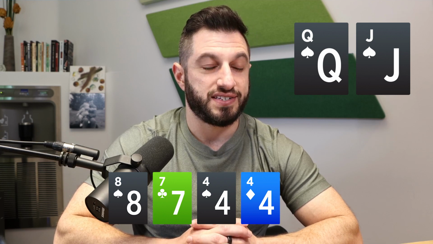We get an interesting turn. So the 4 of diamonds, hero checks. Villain bets 7 big blinds into 16.5. And hero decides to make a big raise to 28 big blinds. This is the first really interesting part of the hand. I'll talk about this in a minute, but we actually get to another interesting spot right after.